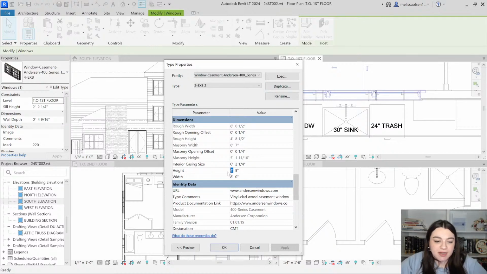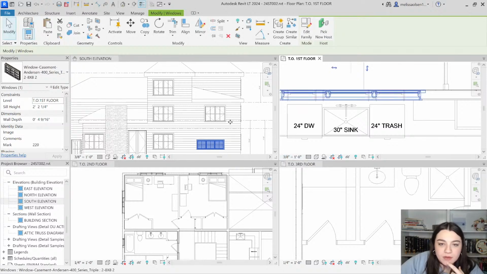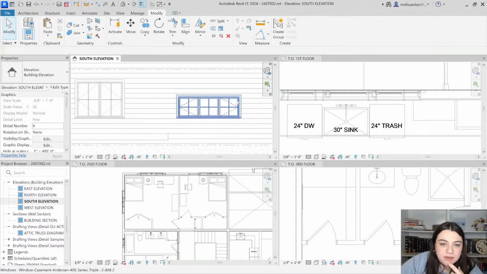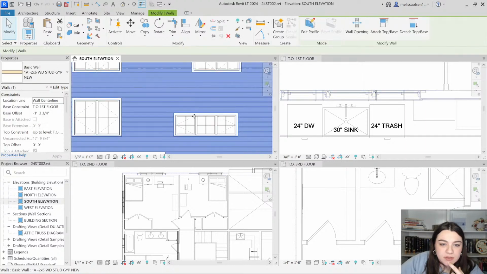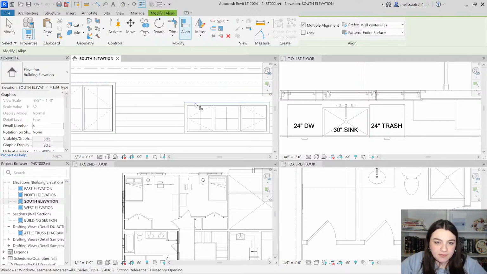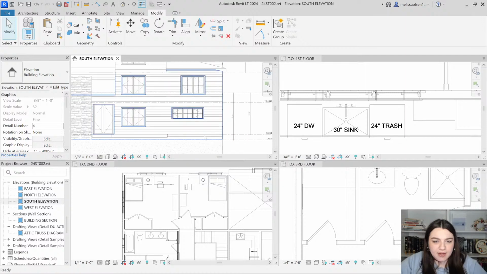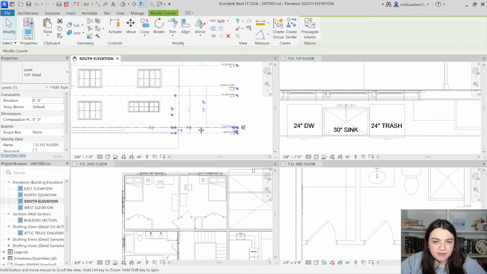So let me just adjust the height of this window. And let's take a look and see what that looks like. Alright. Definitely looks a little squat here, but we're going to align this with the top of the other windows in the elevation. And then what I'm going to do is say, okay, this is the top floor plan.